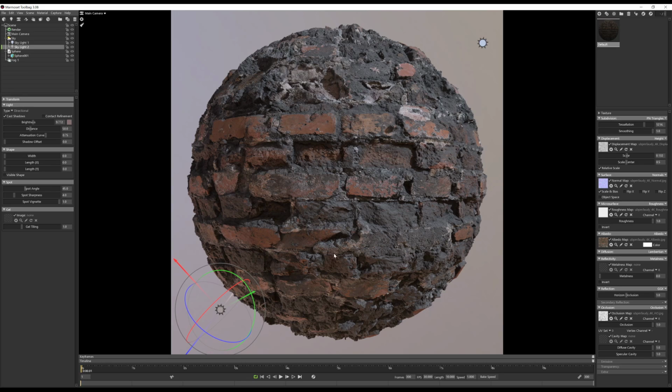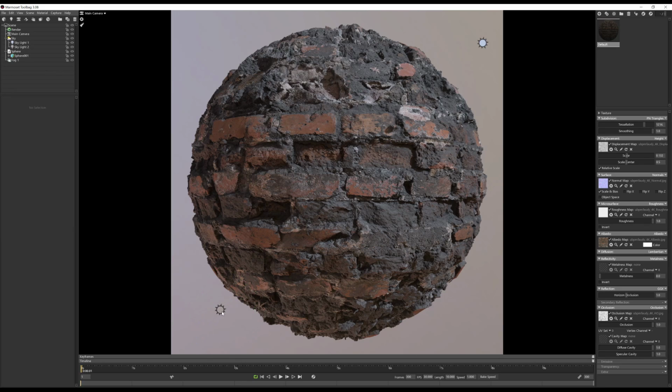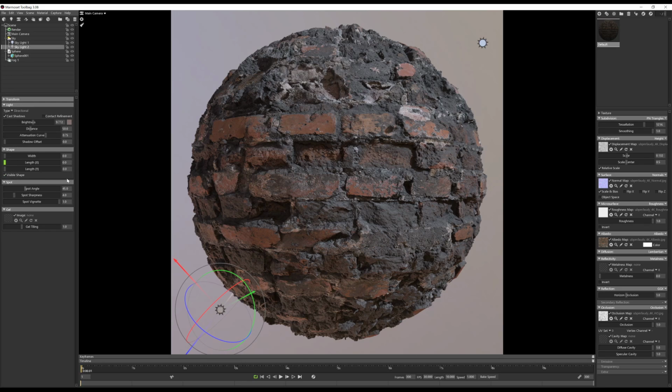So we get more warmer shadows, it's not as dark as it's looking. We can do this just by, well, what's interesting is we can click into the light. Under shape, you can see we've got something called visible shape, so we can tick that, and it should show the sort of shape of our light for us. You can see the axes it's pointing in, sort of the X.